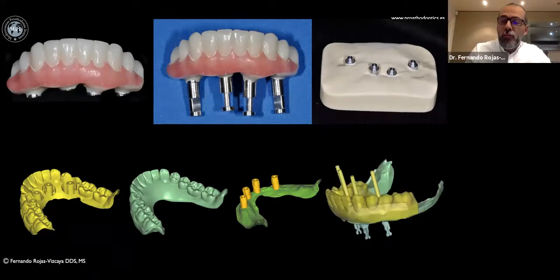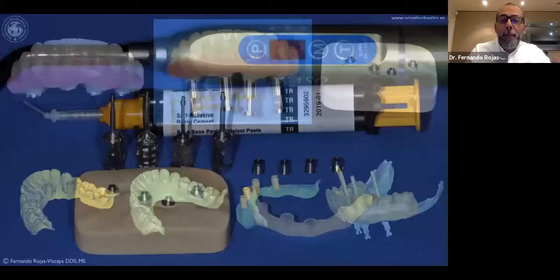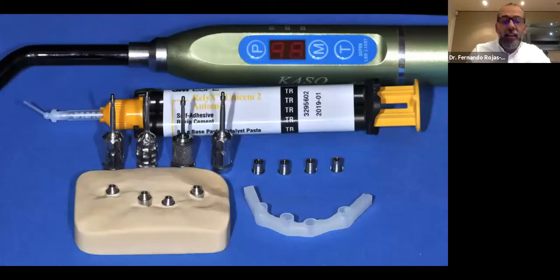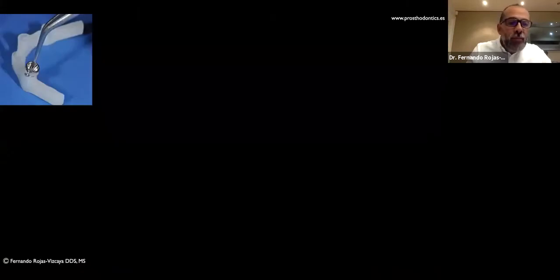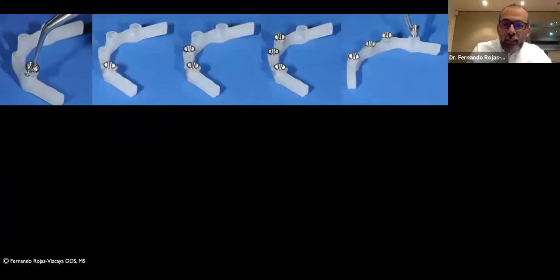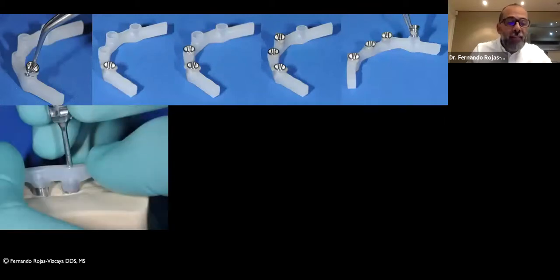But in this model, I designed the prosthesis, the bar and the prosthesis. I remove the distal extension and create the shape of the prosthesis. But here is the point. To make sure that I will have a perfect passive fit, I milled the first bar in acrylic. And you have the titan bases, the screws, and this resin that gives me like 6 minutes. So what I can do is place a little bit of the resin for cementation very quickly, and just put the bar into this verification device, that you can do intraorally if you want, because it's the next day.